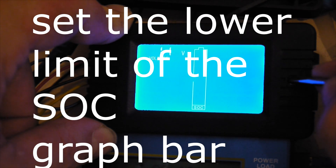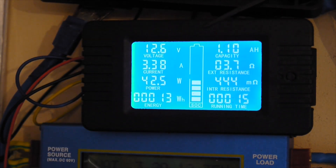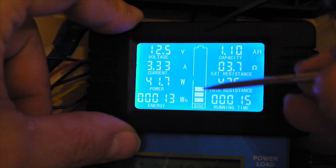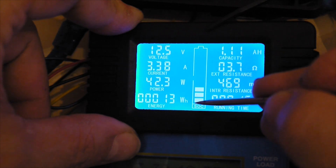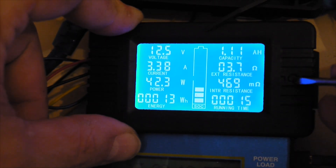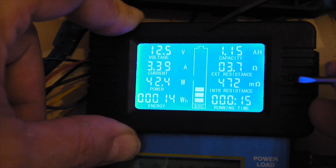Now for the lower value — it's already at 11.2 but I want to have it at 12 volts. Setting it to 11.8 or 11.9 — that's not a good idea to discharge your batteries that low, but anyway. Now we have 12.5 volts and we can see in this state of charge graphic that the top will be 14.1 volts and the bottom will be 11.9 volts. Then the next setting: push long, then short again — we have the amps. In my case it's 50 amps, but you can have 100, 200, or 300. I just leave it at 50 amps because that's the shunt I'm using.